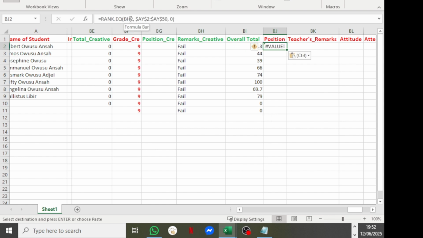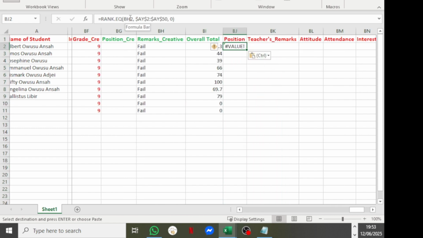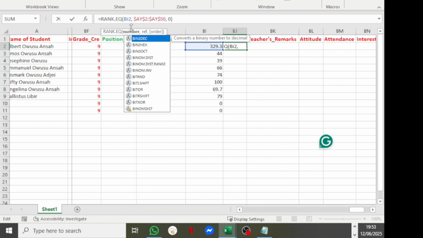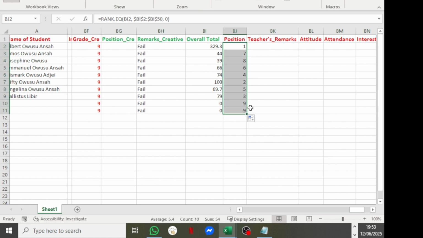So it's invalid because we need to put this one, the total B2, BI, hit enter. Now drag it down. You now have your position automatically arranged.